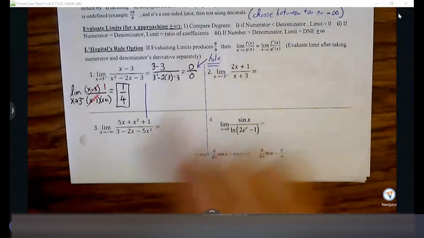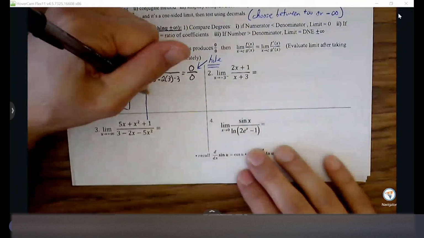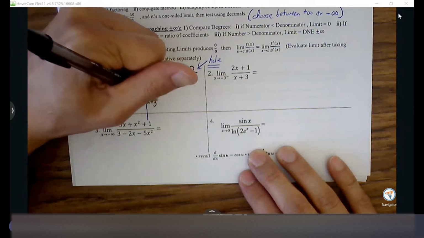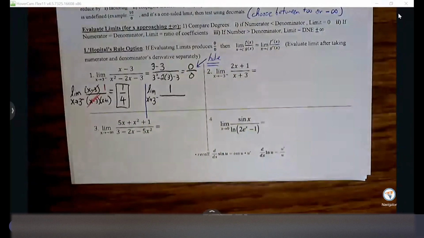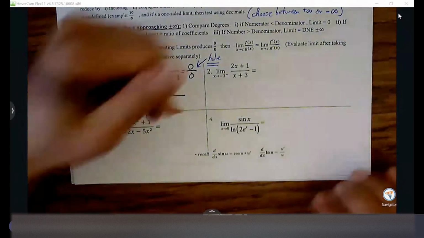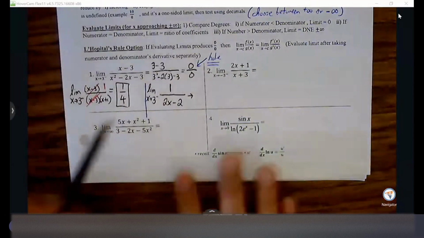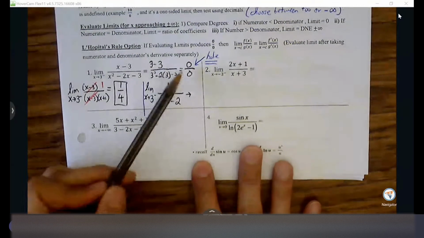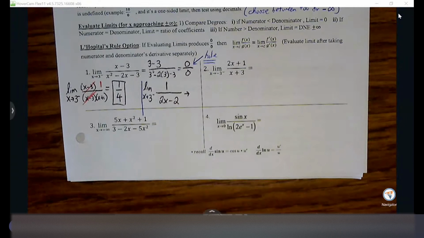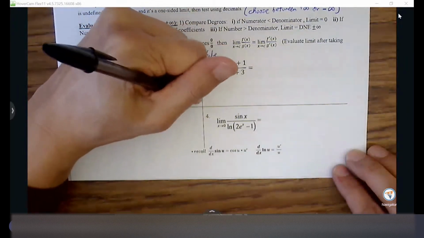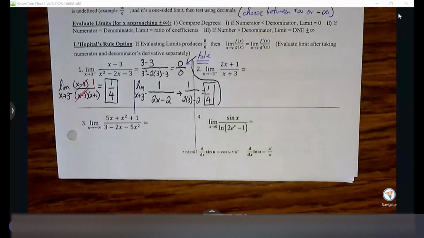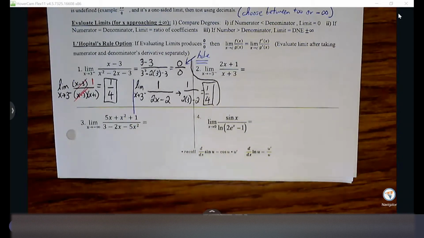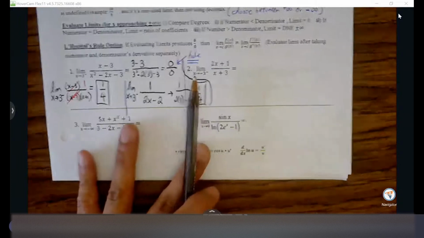A second way, because we get 0 over 0, we also have a condition necessary for L'Hopital's rule. So let's ask ourselves, what's the derivative of x minus 3? Just 1. What's the derivative of x squared minus 2x minus 3? We now have a simpler version that hopefully should not give us 0 over 0 anymore, and we reevaluate. Plug 3 in for x. And what do we get? Same thing. So you have some options dealing with limits, but L'Hopital's rule is just more robust. It can handle a wide variety of situations, but factoring is only going to be very specific. But ultimately, you may sometimes have multiple options for limits. Questions with one?